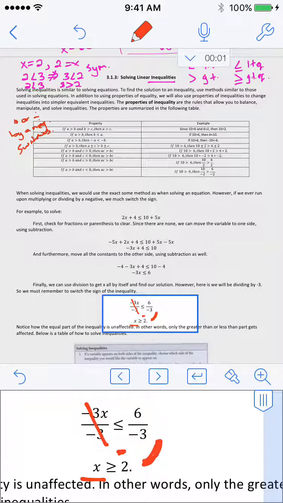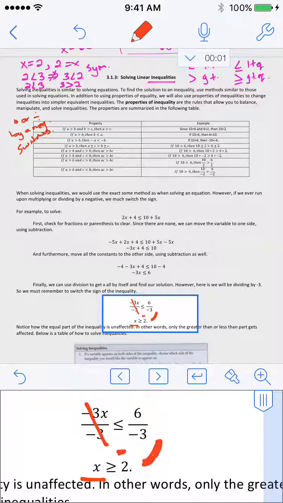That's the only other thing. Other than that, solving inequalities is exactly the same as solving equalities. Just watch out for that extra step. It's not guaranteed it'll happen. You don't have to do it every single time, and you don't have to go searching for it. It's just an extra little step that sometimes you may have to deal with because of the fact that negative times negative is positive. Alright, so let's jump on down. Again, you've got some steps for solving inequalities, but they're so similar to the equality ones, I'm not going to waste time going over that.